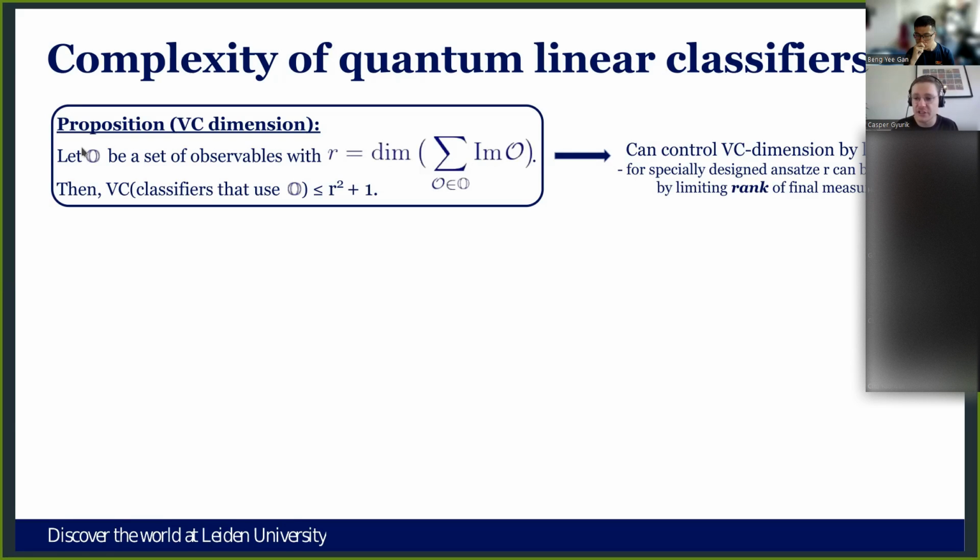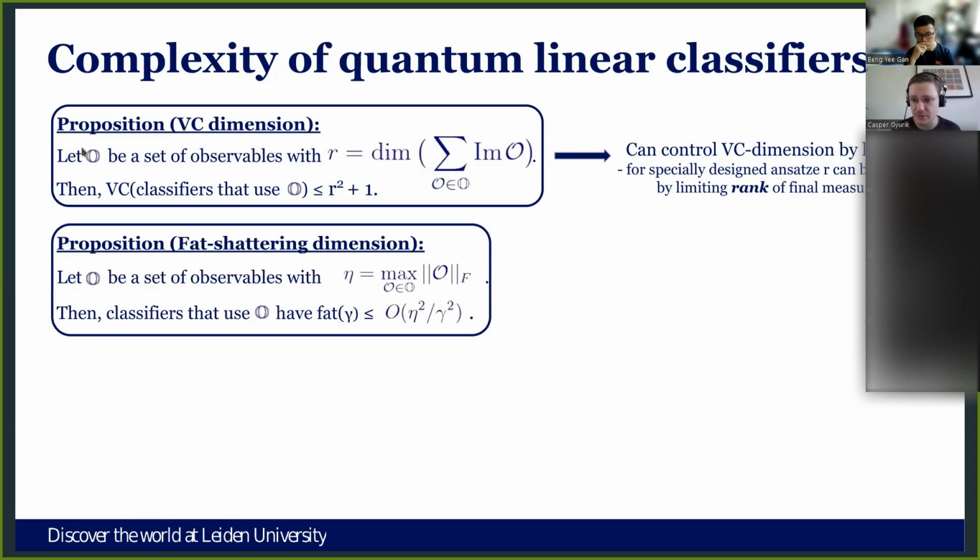But at least from the VC dimension case, it's important to look at the dimension of the images and make sure that basically this linear space on which observables act isn't too high dimensional. At least you want it to be high dimensional enough for training error to be sufficiently low, but not too high for overfitting to occur, according to the structural risk minimization upper bounds.